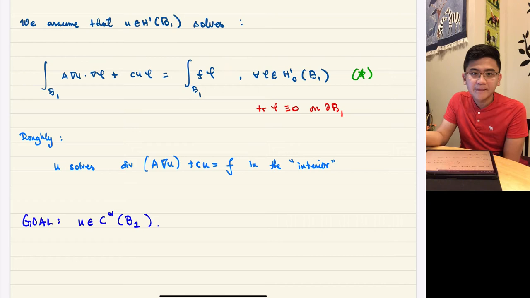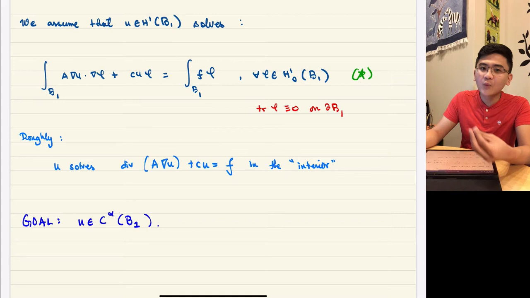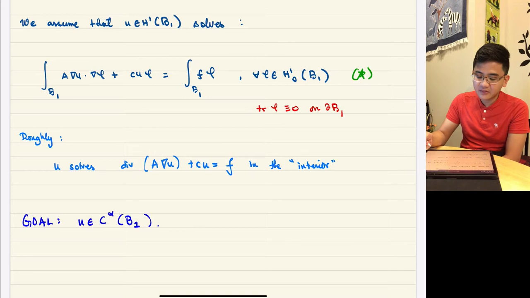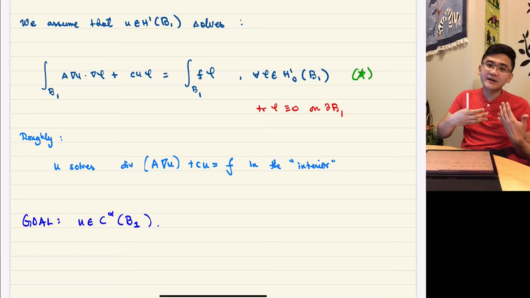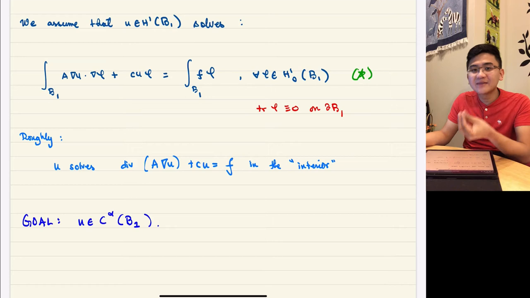And remember, we started talking about how these are going to be interior estimates. Interior in the sense that we look at what U does at some ball contained in the domain. Okay, so this is why I say that roughly U here solves the PDE in the interior. So by knowing what the behavior is in B1 even, you know what the behavior is in arbitrary balls, so that if you want to talk about interior behavior, what that means is you look at balls contained in the domain and then ask what is U doing there.